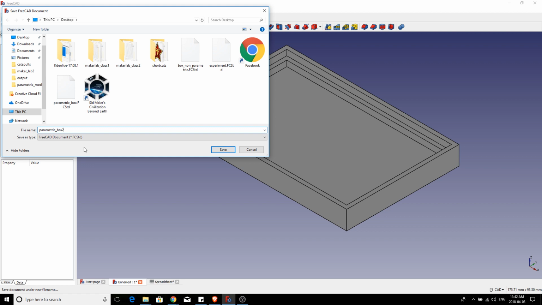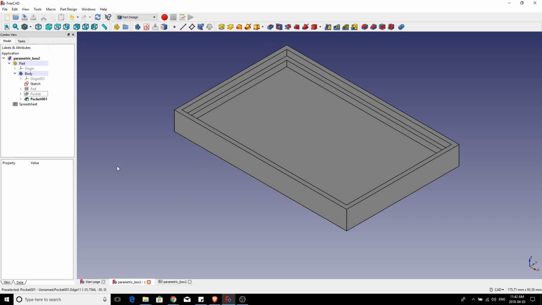That way it's going to preserve all of my information in the spreadsheet. So give that a save. And now here's what you want to do. The fastest, simplest way of doing this is to select the bottom-most operation that you've done in the stack for this body here. That's going to save you a little bit of time when you get to the next step.